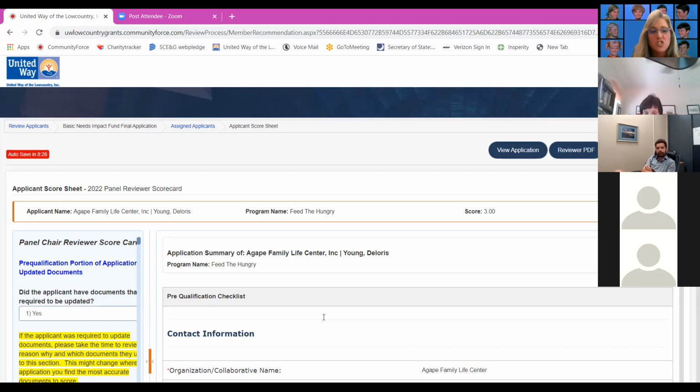Okay, are there any other questions that I can answer for any of y'all? I mean, the software is actually getting more user friendly. And I'm getting better at cleaning up the scorecard, I think. Over the years, I think we've worked out a lot of the bugs, and your feedback has really honed in on a lot of the issues. So I think we're almost there now. If the Community Force software will just do the edits that we keep asking for, then I think we'll have the perfect product, almost.